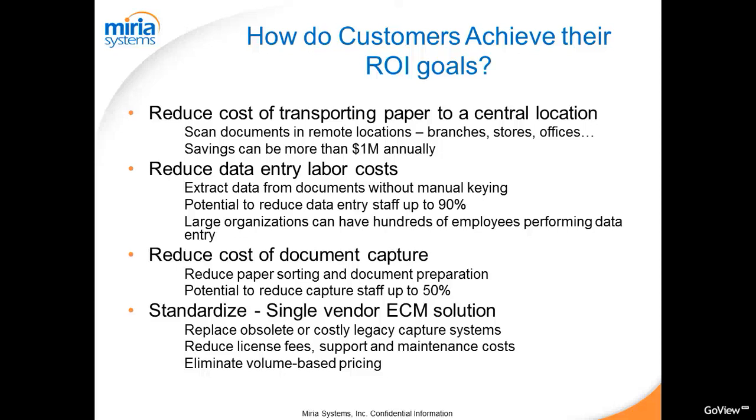Now, in the case of medical claims, you have no errors on social security numbers and patient IDs. So in addition to the ROI, you have now gained the added piece of being compliant. So all documents are now centrally stored, and the time to find a document has been reduced from days down to minutes. There's also the savings when you're scanning. It takes much less time to get documents into the system. So you no longer need to have pages with barcodes scanned to separate documents, and documents don't need to be prepped. So this can save an organization up to about 50% of time in capture.